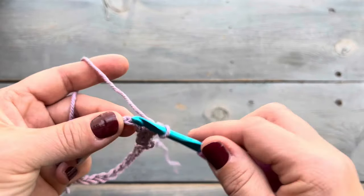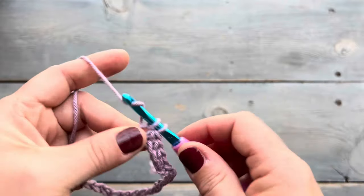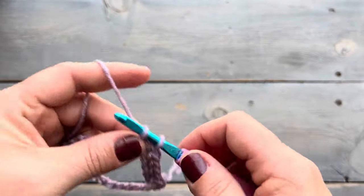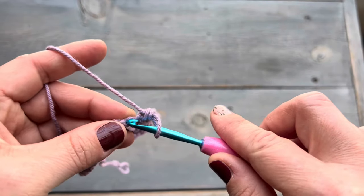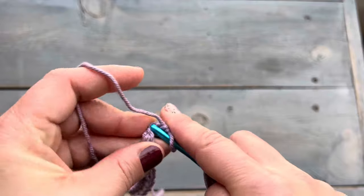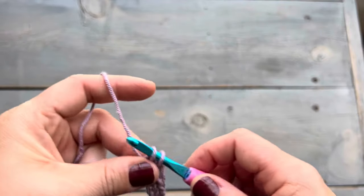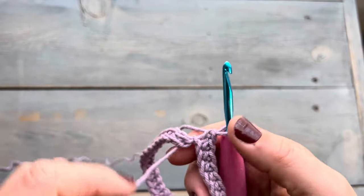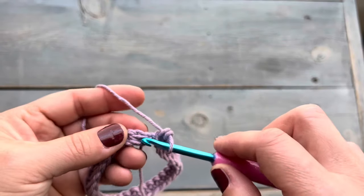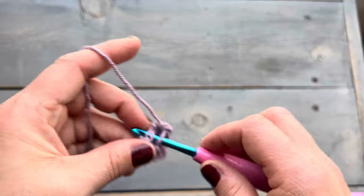It's really just maker preference. So now I am on my last stitch of round one. I'm just going to single crochet into that last back bump and then join my cozy in the round. Just make sure your stitches aren't twisted — you have the bottom there — and then you're just going to slip stitch to join it in the round.